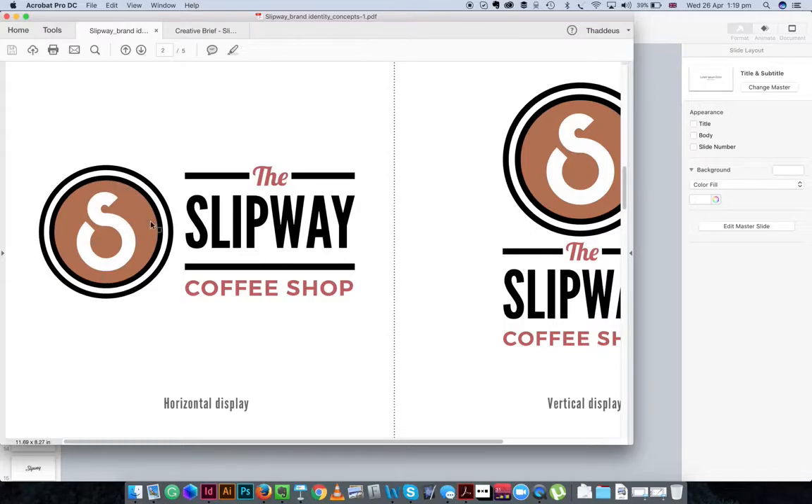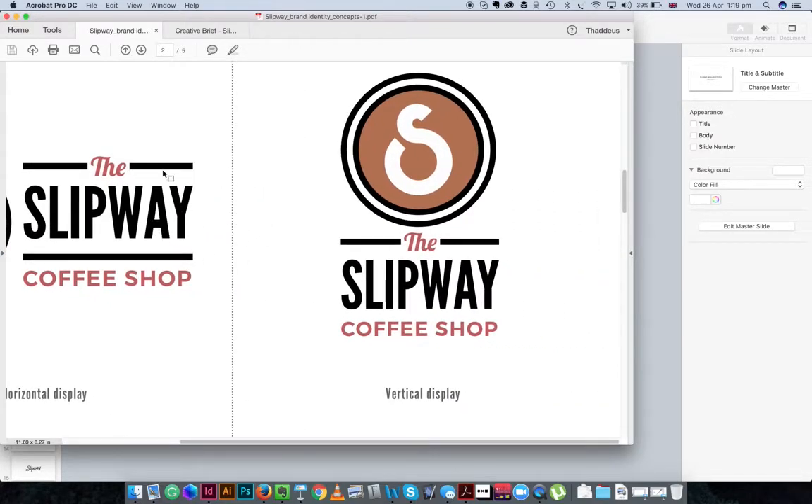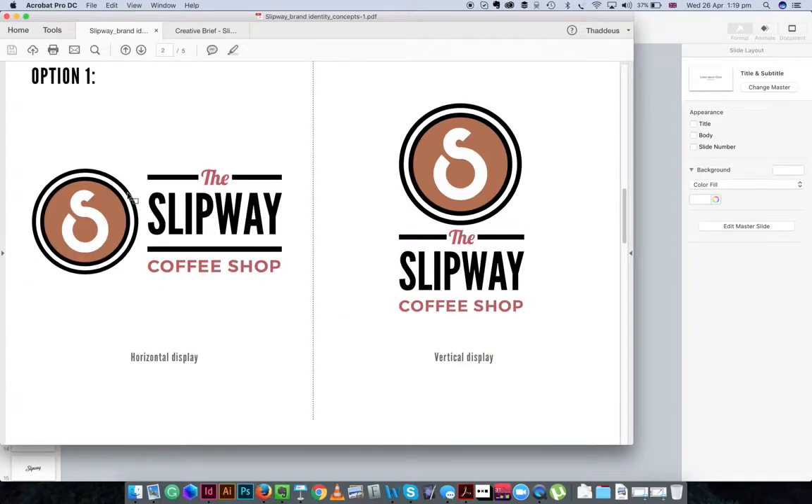Color-wise I'm not mad about the colors — I'd probably look to go something a bit richer. This brown feels like a sort of chocolate ice cream, where I'd want to go for a coffee color — a darker, rich brown. When I think coffee and dark brown, I think the quality of the roast and the craftsmanship. Like I said, it's a really good start. I like the S as it feels quite distinctive and handcrafted.